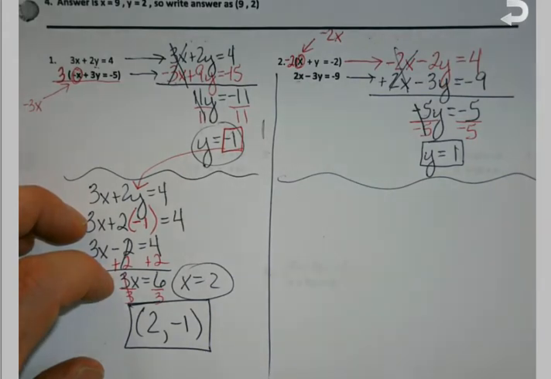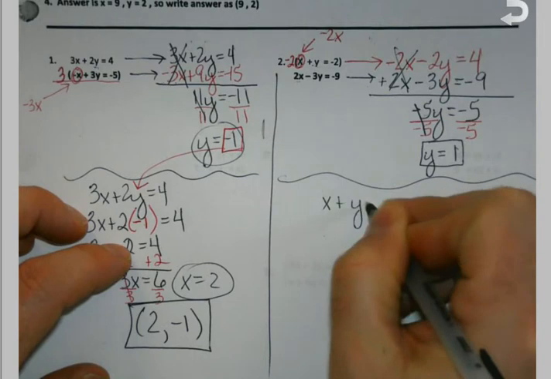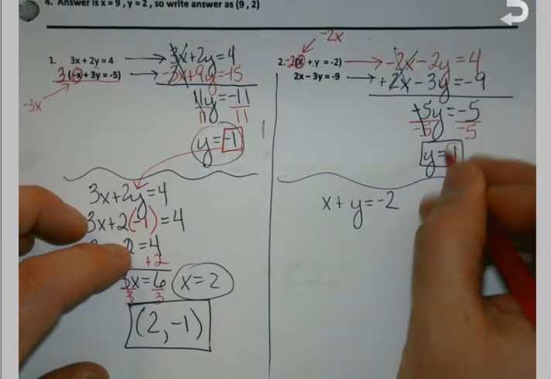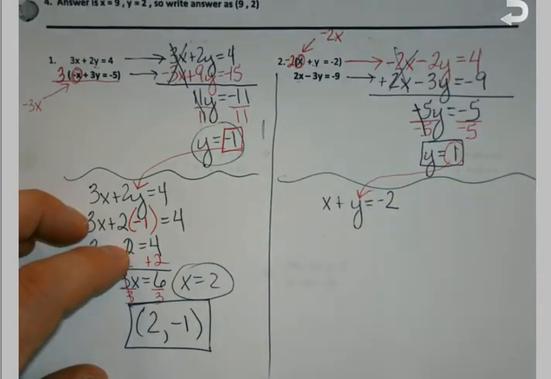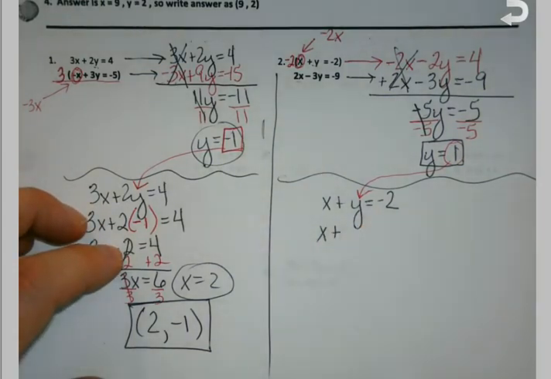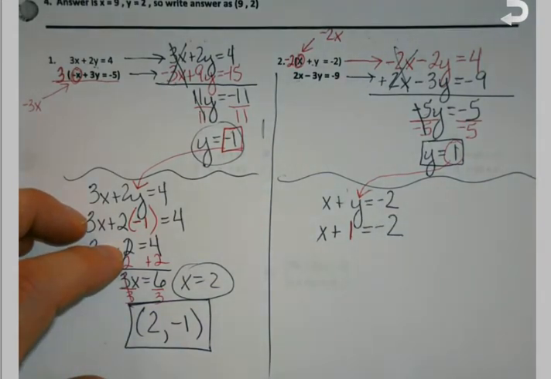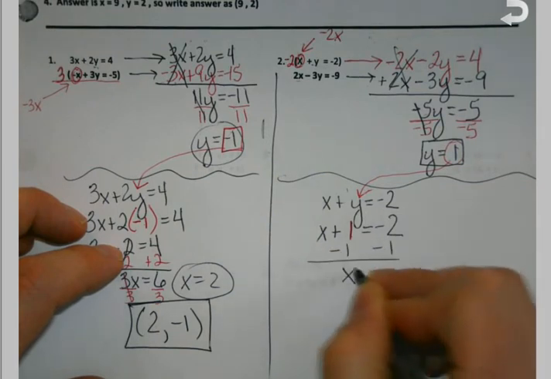And then I'm just going to go back like I did before. I'm just going to go back to the top equation again. Write that down. And again, this time I solved for y. So I'm going to plug that in where y goes. So we're kind of combining elimination and substitution on this. Put my 1 in there for my y. And then just minus my 1 to get to the answer, and I'm good to go.